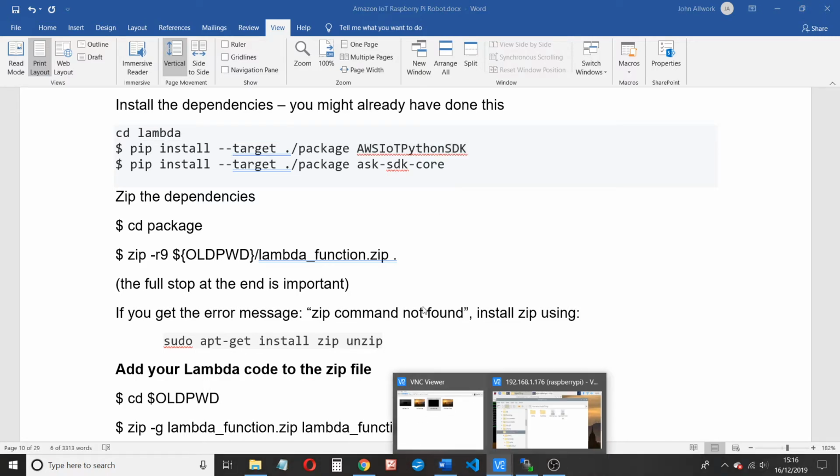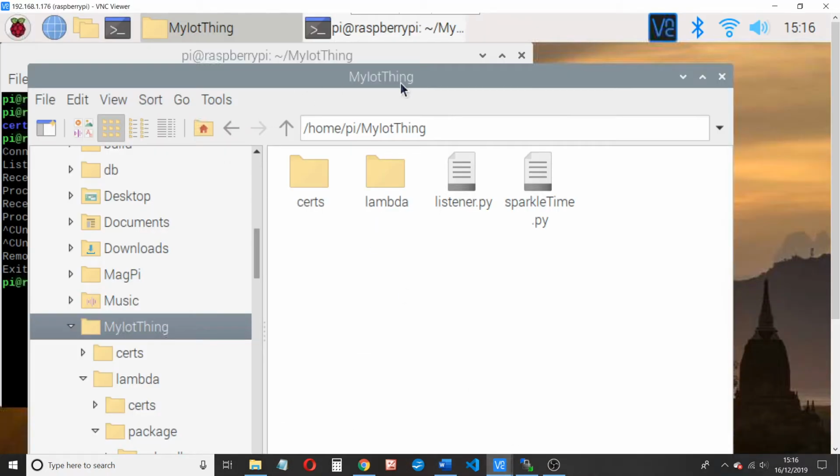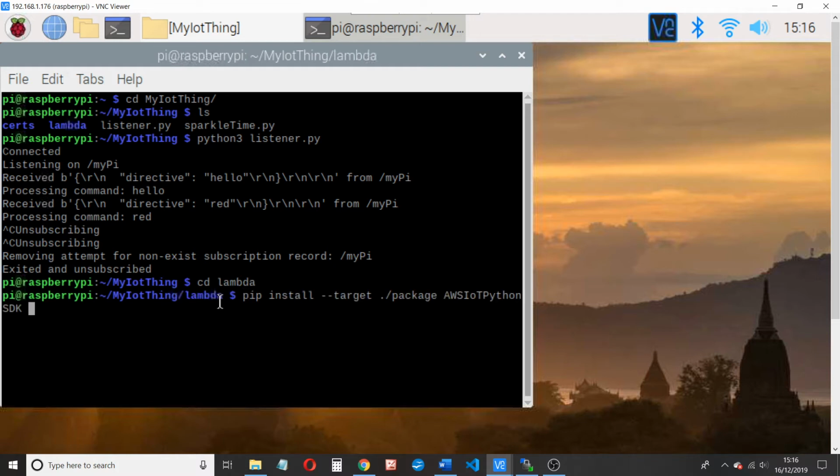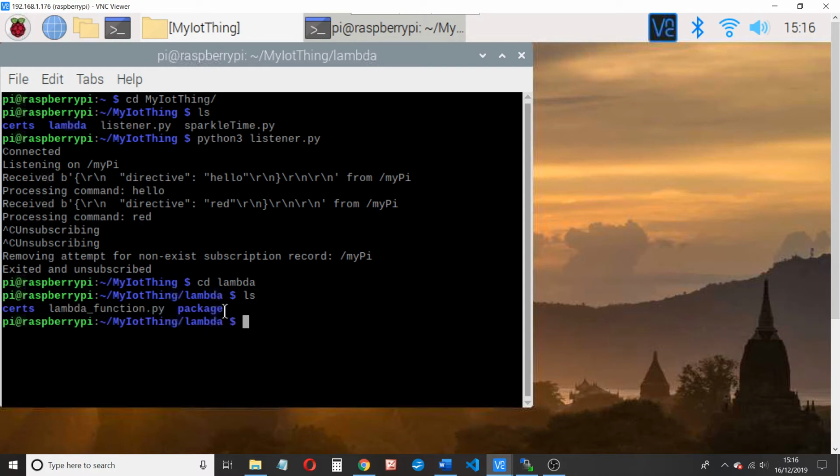So just go back to VNC, and we'll go into our Lambda. Actually, just before I do that, I'll show you something. I'll copy and paste those commands, but if we do an ls, you'll see that I've already got a directory called package, which you may not have at this stage. We will create that package in a minute.